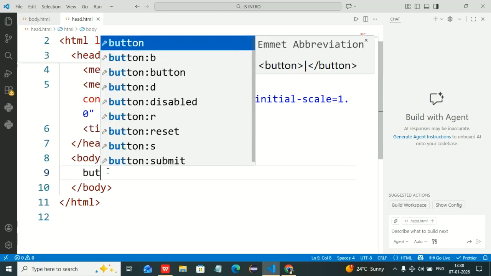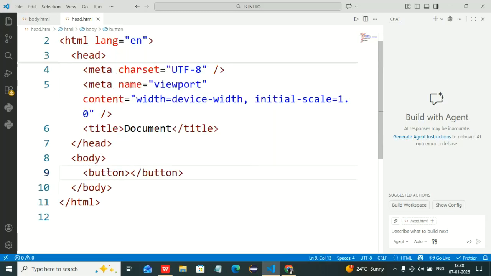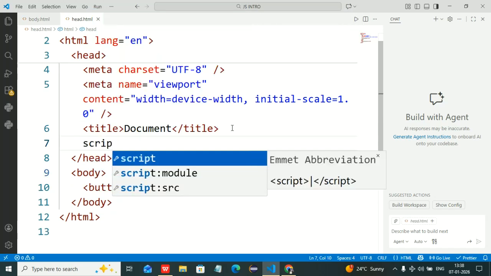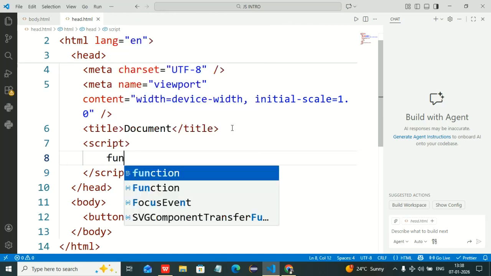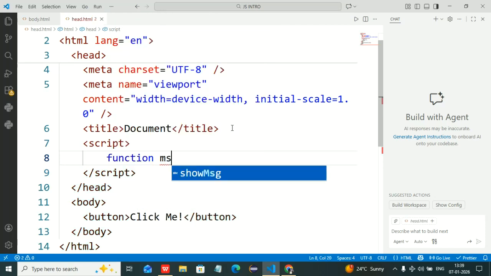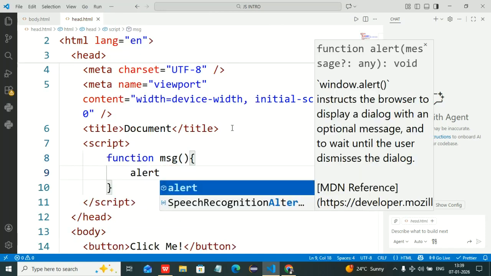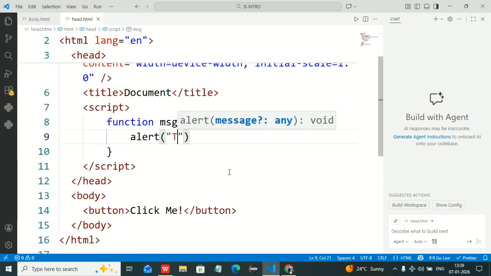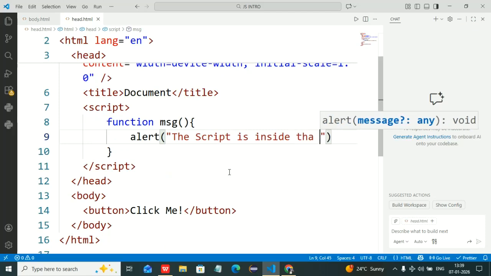I just want to take a button, click me. Where do I have to insert? Inside the header tag. Inside the header tag, what do you have to use? Script. Script function showMessage. Inside that script, inside the head tag.